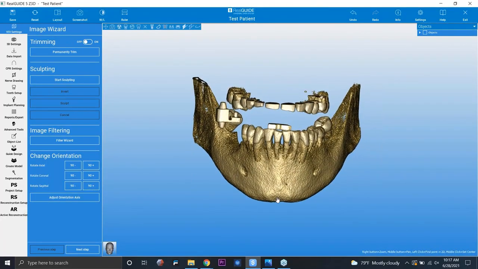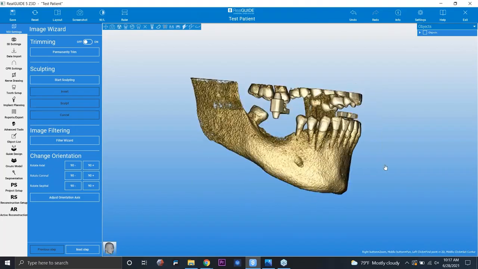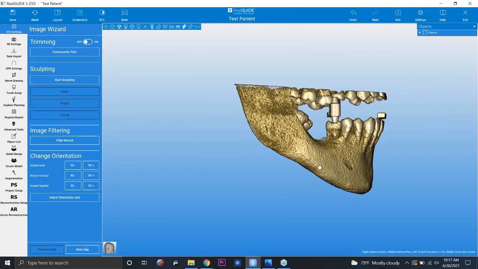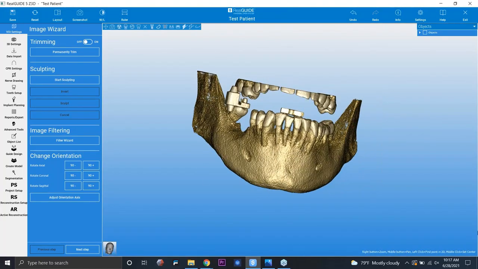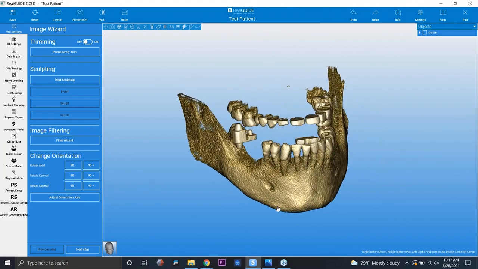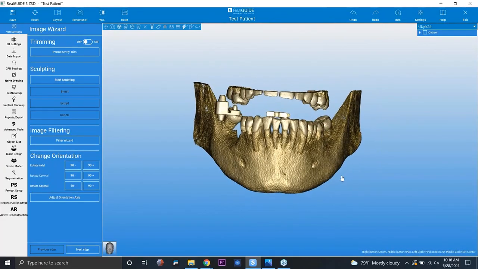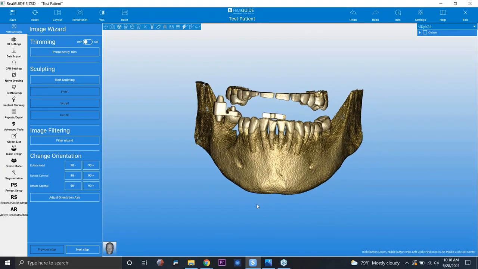And even if you wanted to remove a small artifact like I just did, I generally recommend against it. The reason being is the sculpting tool is almost too powerful, ironically, in the sense that it's a through cut tool. Even though I'm merely cutting what seemed to be a small circular area, it's actually making a complete cylindrical cut through the entire CBCT. So what will happen now is in that area, there's going to be a black void on the scan because that data was completely removed.